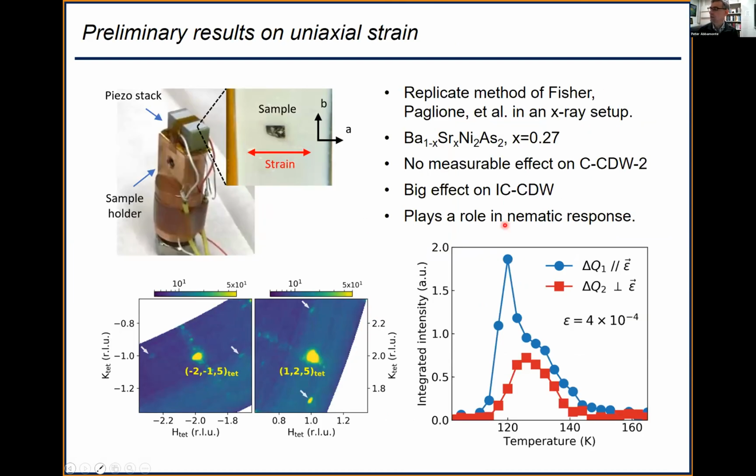Yes. Okay, let me tell you this. When you apply uniaxial strain, at the level of a few times 10 to the -4, the CDW responds a lot, but the crystal structure doesn't care. You cannot move the triclinic transition with uniaxial strain. It doesn't move, but the CDW changes a lot. So I don't know if that answers the question, but at least it's some hint. To be honest, you shouldn't be asking me that. I probably should be asking you. Okay, very good. Thanks.